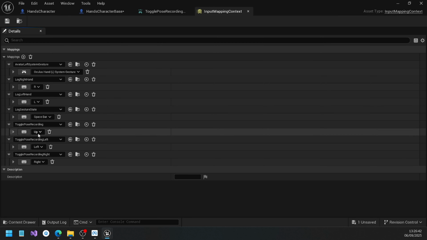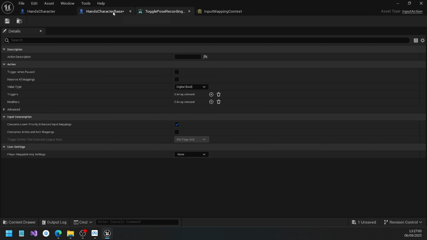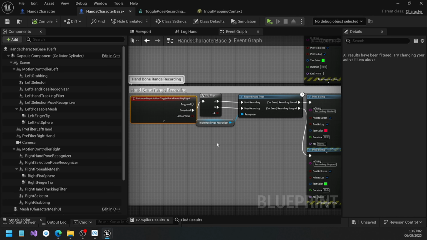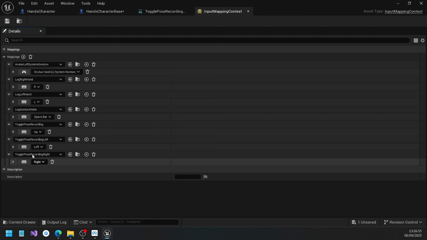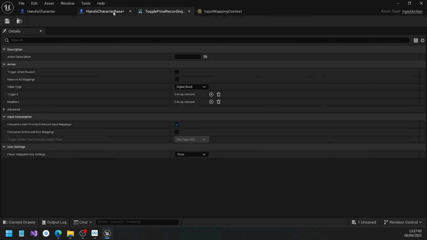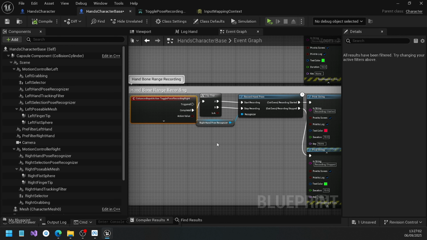And we can click those buttons. Actually, I recommend that after you enter into the game, you click R or L, those buttons, to trigger converting your hand gesture into data.